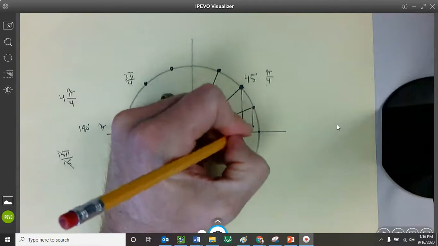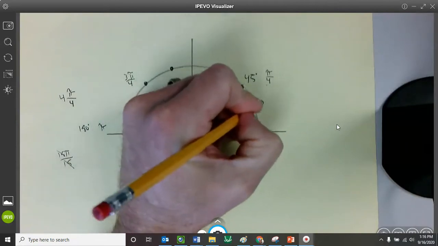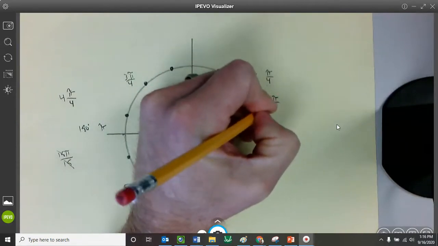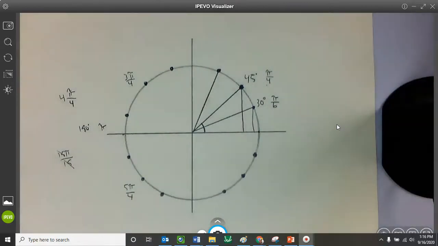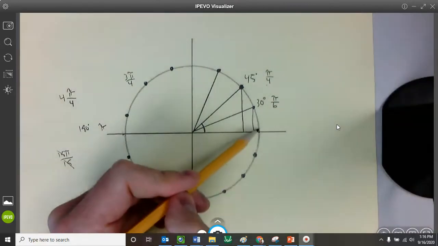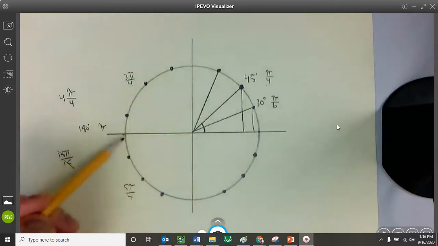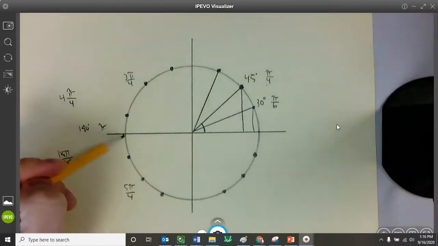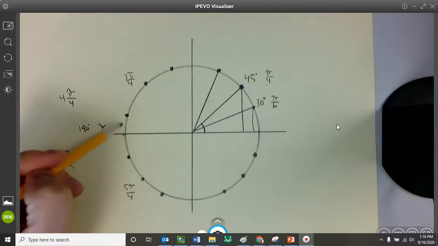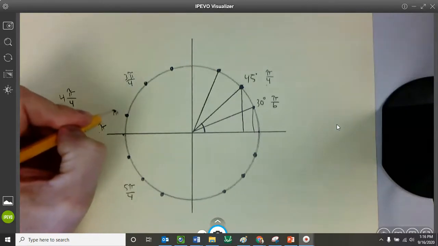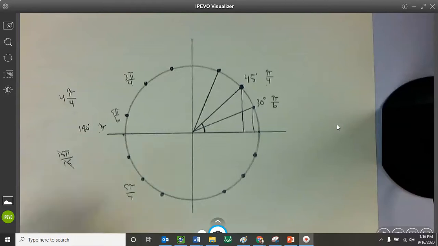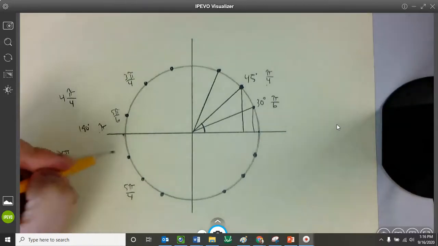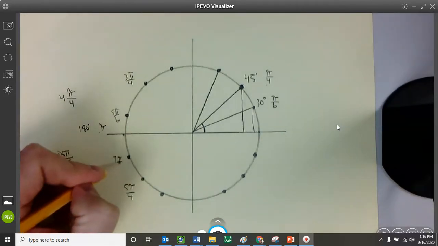Let's try it with this 30-degree angle. A 30-degree angle is pi over 6 radians. We've got to get used to it. We've got to know that one. How many pi's over 6 would it take to get me to the other side of the circle? The answer, 6 pi's over 6. Right here is 6 pi over 6. 6 over 6 cancels, and you'd be left with pi. So from there, I would back it up 1, and this is the angle 5 pi over 6. Or I could go forward another one and get to 7 pi over 6.